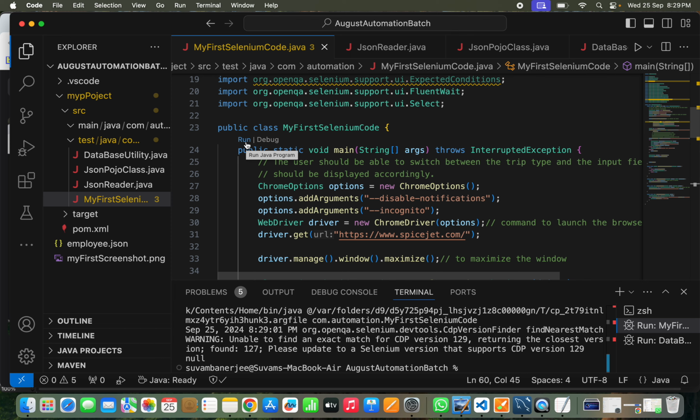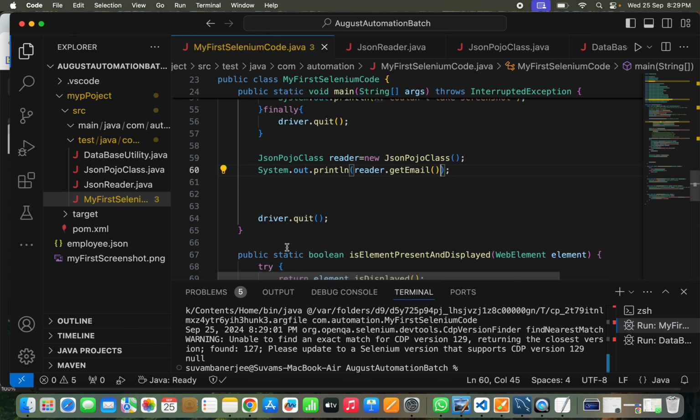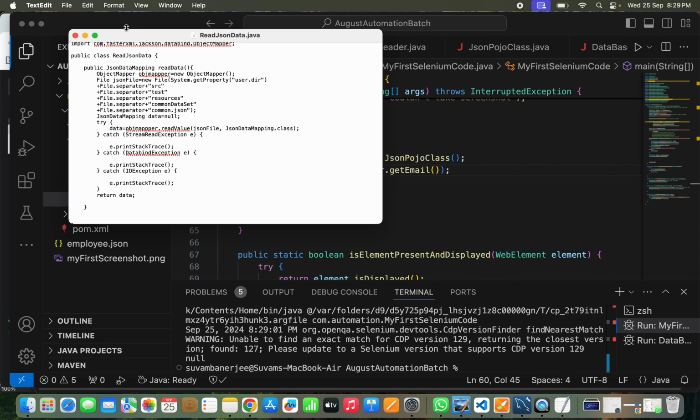Update to a Selenium version that supports CDP. Okay, so it's not getting that. Fine, let me check how to read that.